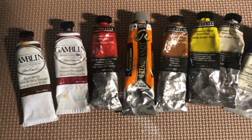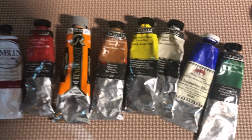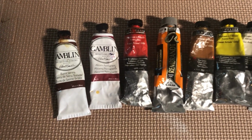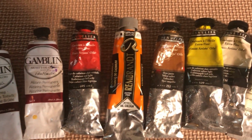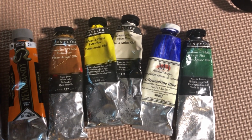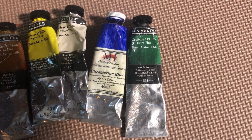I don't always like limitations with my materials, but when it comes to packing light, if I have to narrow my paint selection down to just a few, these are the ones that I always grab. I've got from left to right burnt sienna, alizarin permanent, cadmium red light, cadmium orange, yellow ochre or yellow ochre pale, cadmium yellow light, titanium white, ultramarine blue, and phthalo green.